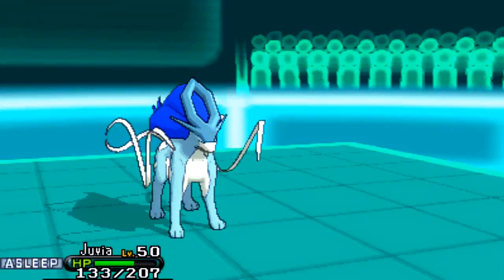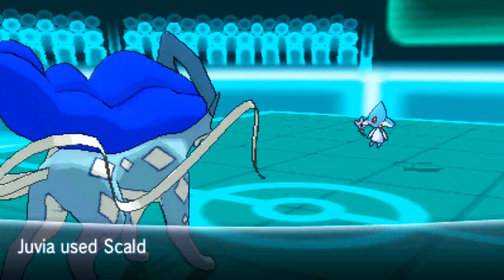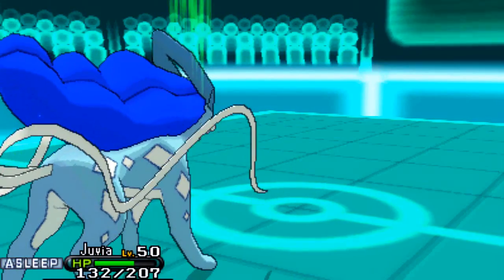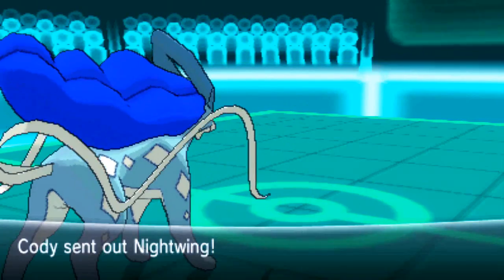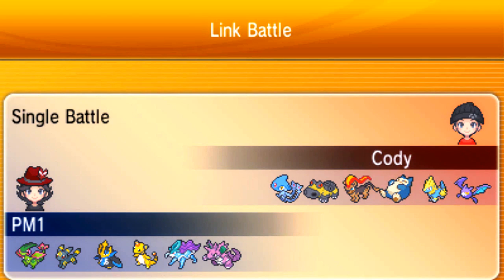He's gonna go for the Zen Headbutt, trying to get the flinch at the right moment, but no, he fails as I go for the Sleep Talk and get the Scald, which is gonna take out this Azelf. So all he has left is that burned Crobat and the Snorlax, which was at red health. So realizing that my Flygon can take out his last two Pokemon, he's gonna forfeit, and I'm gonna win the match. If I didn't play correctly with my Suicune, I might have lost the game.